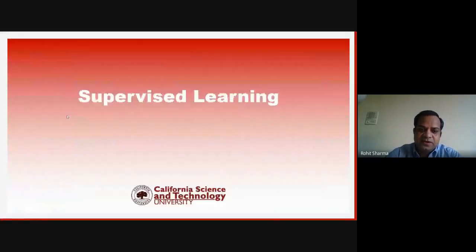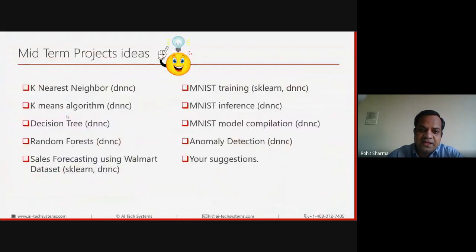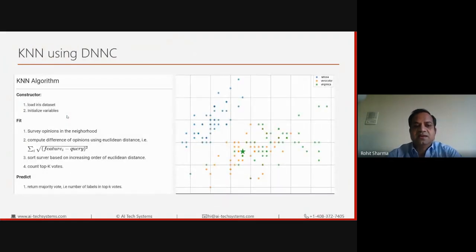So, like I said, what we are going to do is cover supervised learning, unsupervised learning, and touch as much as possible on deep learning in this lecture. With that, we are going to start with the k-nearest neighbor algorithm and give you a flavor. This is a very simple algorithm to give you an idea as to how a supervised algorithm works.